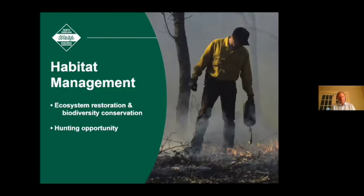So on game lands, we do active management to protect and restore ecosystem integrity with the ultimate goal of conserving and restoring biodiversity. This will include practices like prescribed fire, and right now we're in fire season. So you may be walking on the trail and smell smoke, or see fire on the landscape. You may also be walking through a blackened burnt forest, and that's all to mimic a natural fire regime, like a 3 to 5 year rotation for pines, a longer rotation for hardwoods.